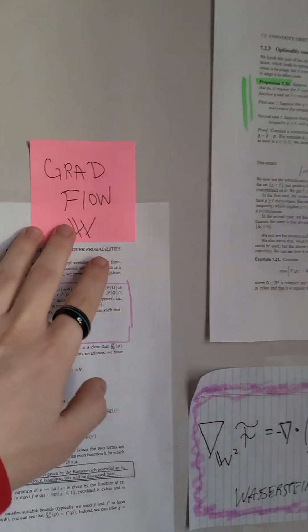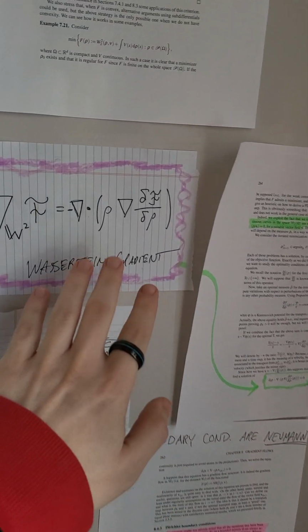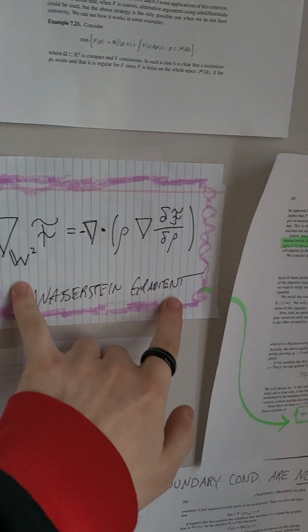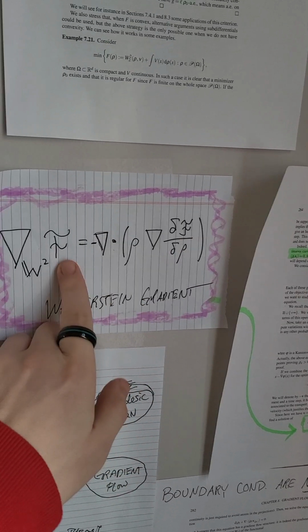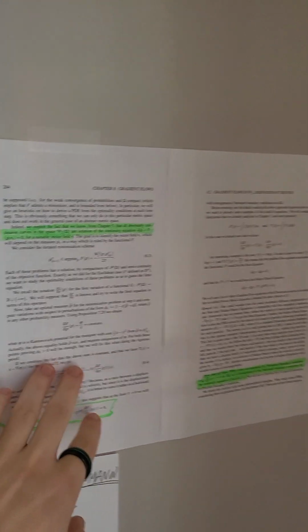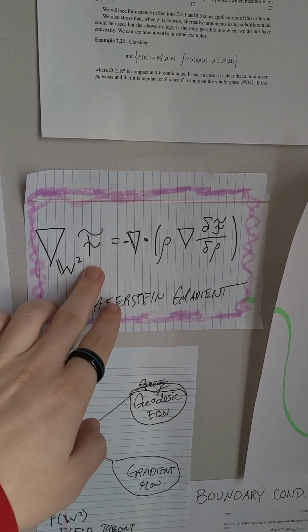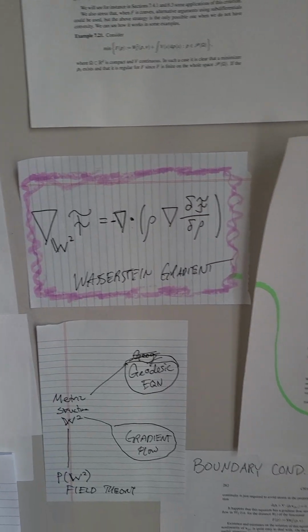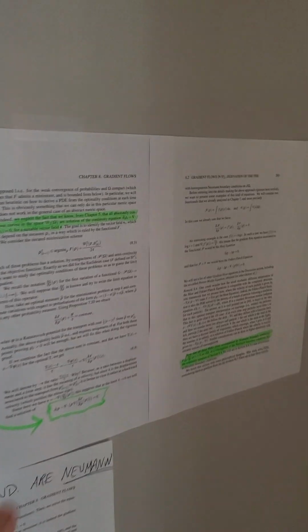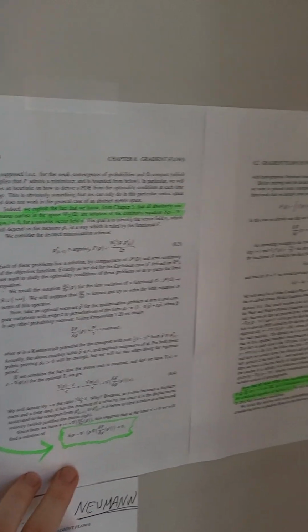And here's a section on gradient flow. So I have what I thought were the most important parts of the textbook on gradient flow here. And of course the key expression for the Wasserstein gradient. This is the functional derivative of our functional. And this Wasserstein gradient is able to essentially characterize the Euler-Lagrange equations for this functional with respect to gradient flow in the Wasserstein metric. And actually, that has really important applications for variational formulations of PDE.